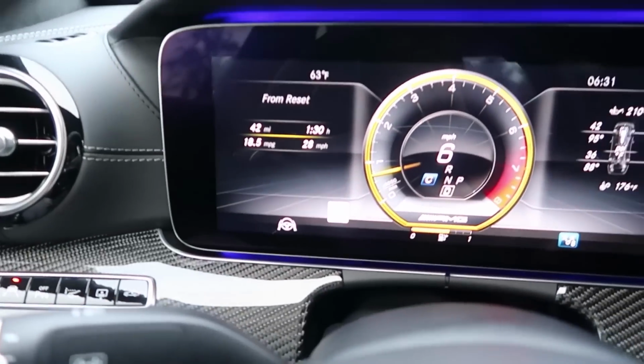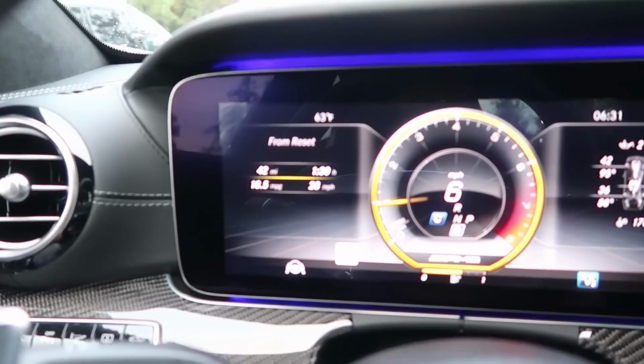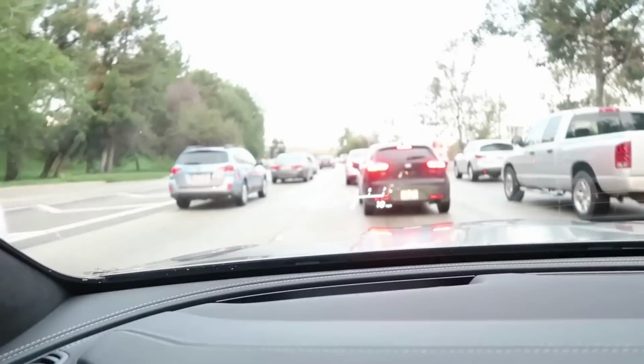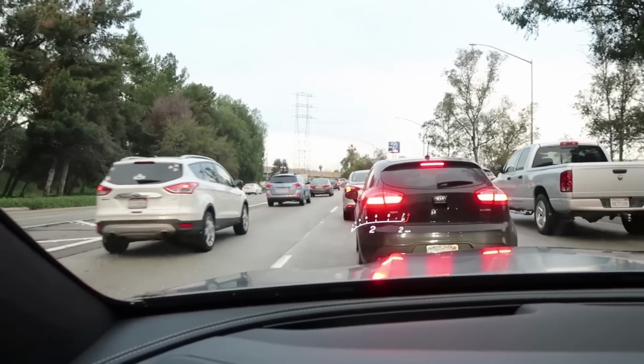But the E63 is comfortable. I'm really stoked on these sports seats. I thought after a drive that's this long, they'd be uncomfortable, but honestly, it's doing pretty good. I'm averaging now, I reset the trip computer about halfway through, 18.5 miles per gallon. That's pretty decent actually, considering I've been a combination of bumper to bumper and some freeway speeds the entire way.